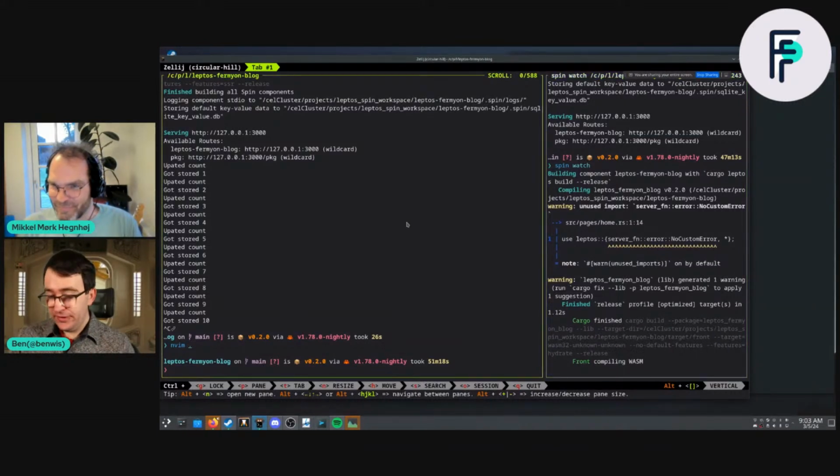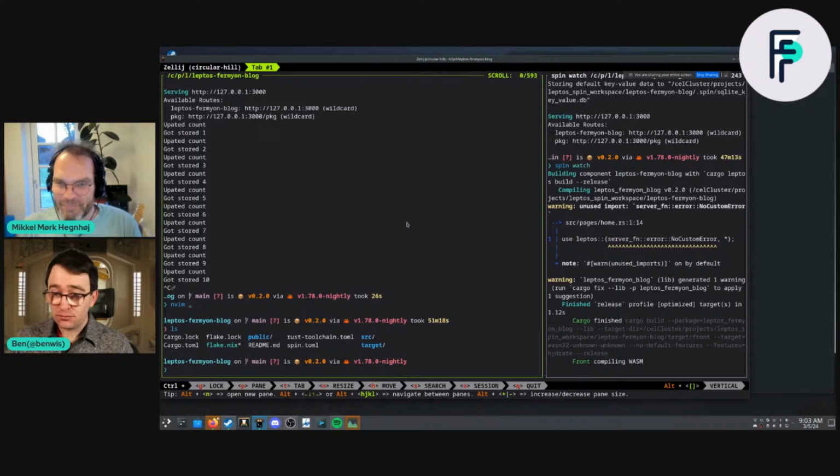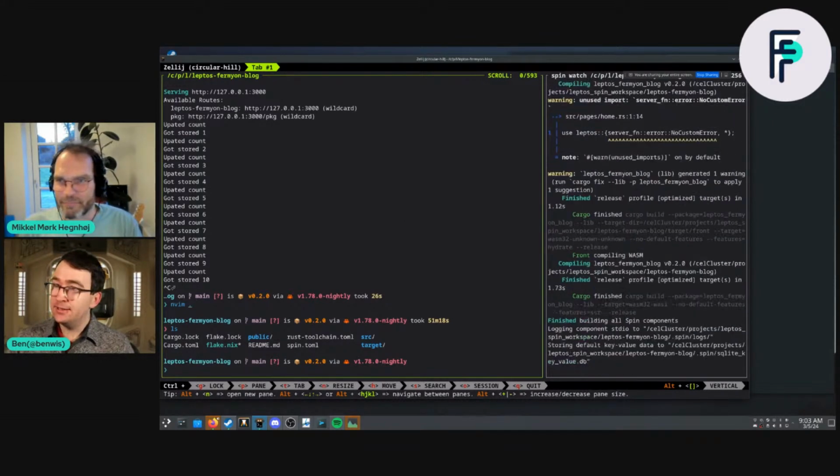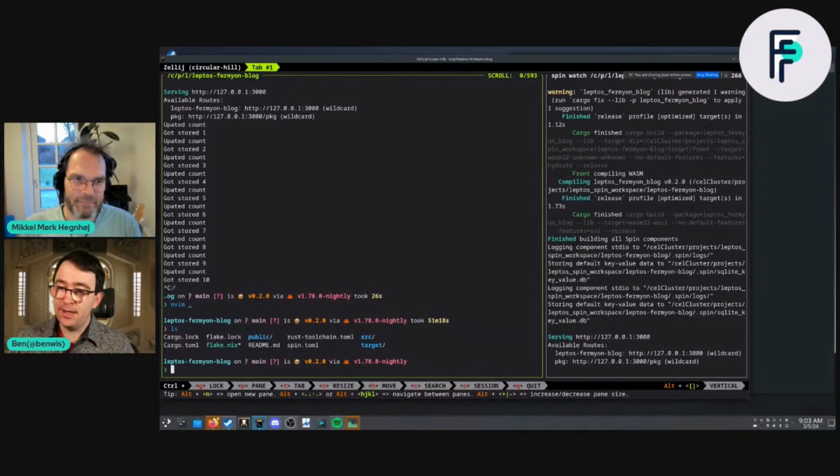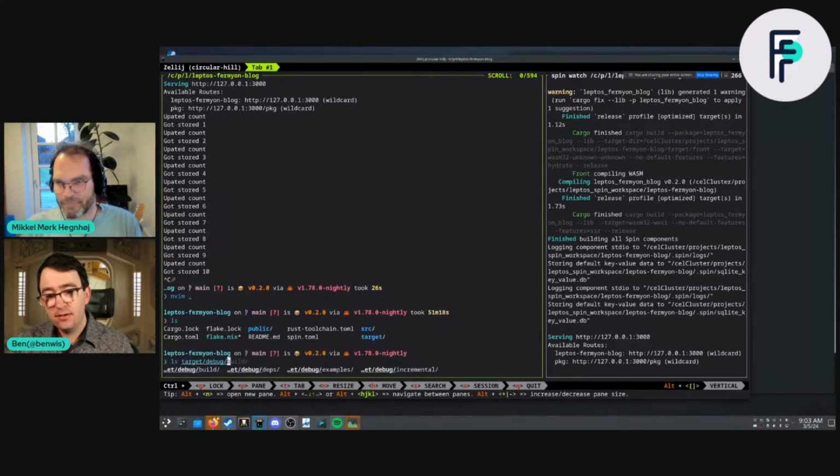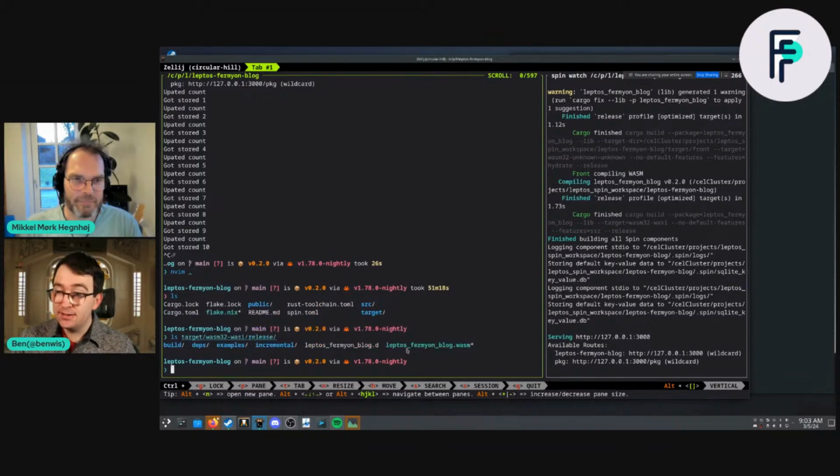So on the server side here, the way this compiles out is that on the server, it will compile Leptos to a WASI preview 1 module. So if I look in target, wasm32-wasi, release, you can see that there's a leptos_fermyon_blog.wasm file.